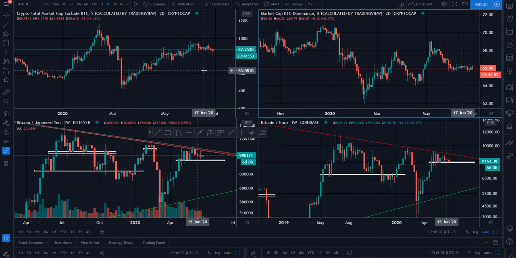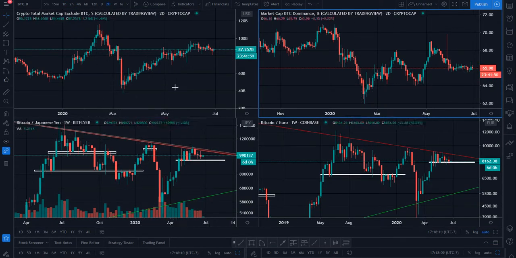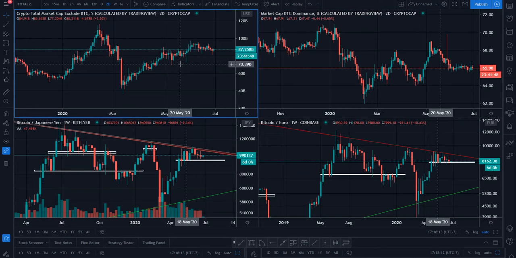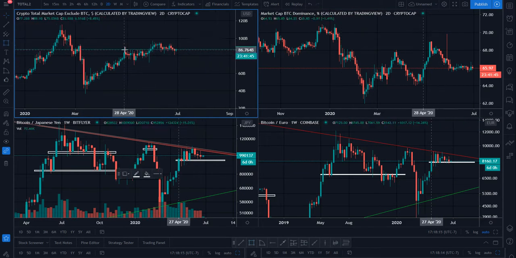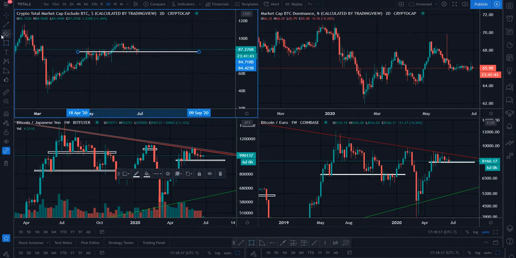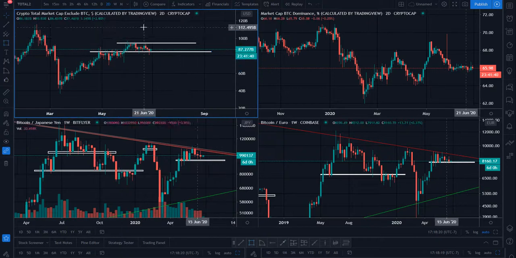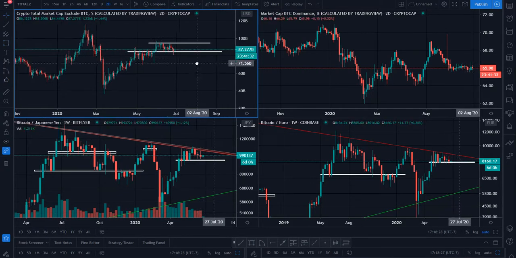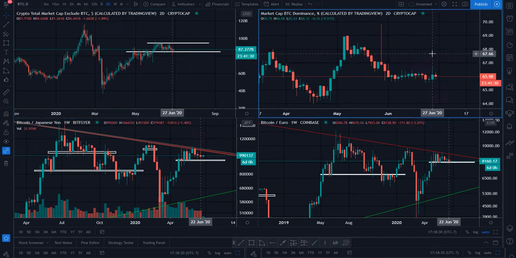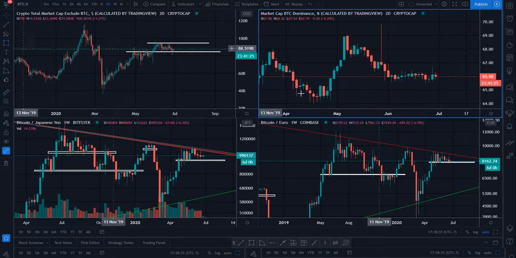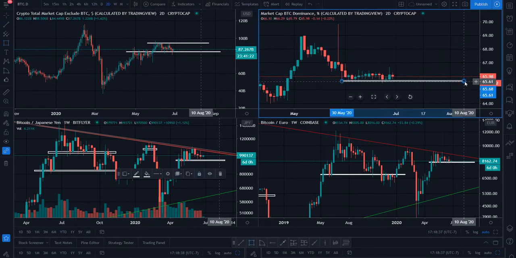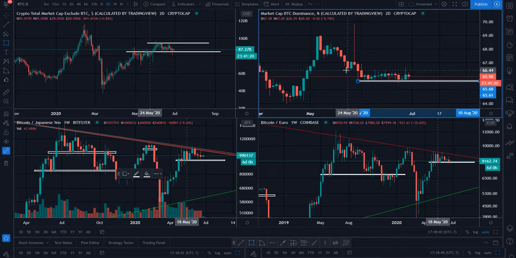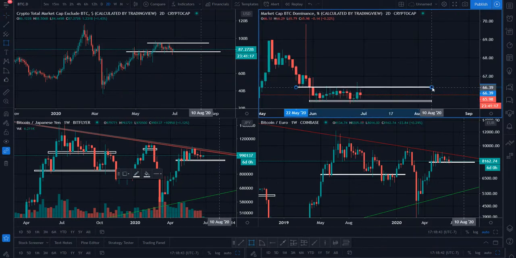Quickly looking at some BTC and crypto stuff. Not a lot. Total crypto market cap excluding BTC has not changed much. It's still range bound. Previous resistance, new level of support, as well as a resistance right here. You get a series of lower highs, which is adding additional supply or resistance at around the 100 billion mark for the crypto market. And then BTC market cap dominance is doing absolutely nothing, because the market overall in crypto is doing absolutely nothing. So we're just range bound right now.